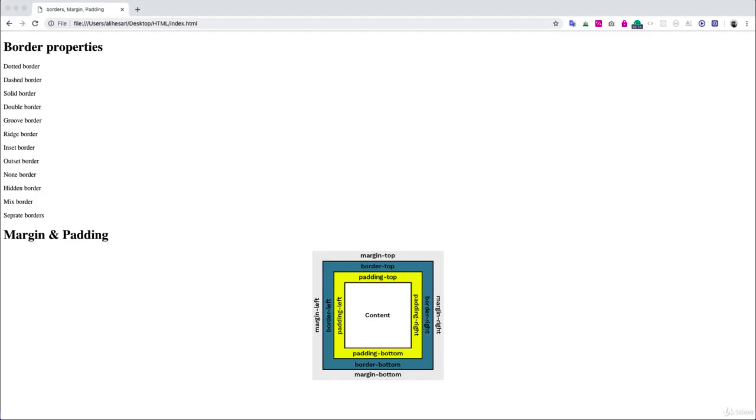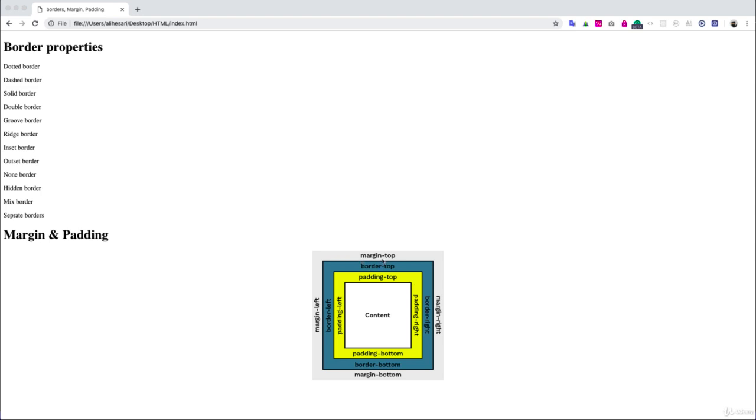In this video, I teach you how to use borders in CSS and what is margin and padding and their syntax. Look at this image. Imagine this is an HTML element. Padding goes around all four sides of the content. And you can target and change the padding for each side with CSS.